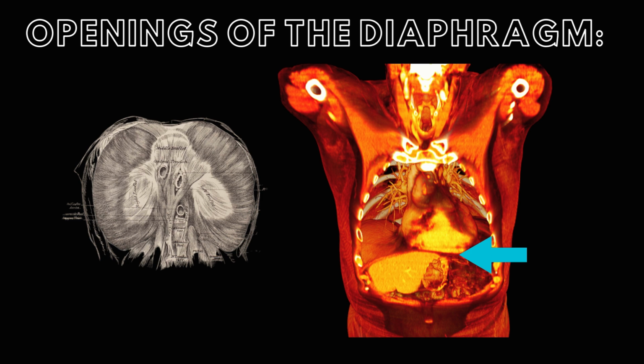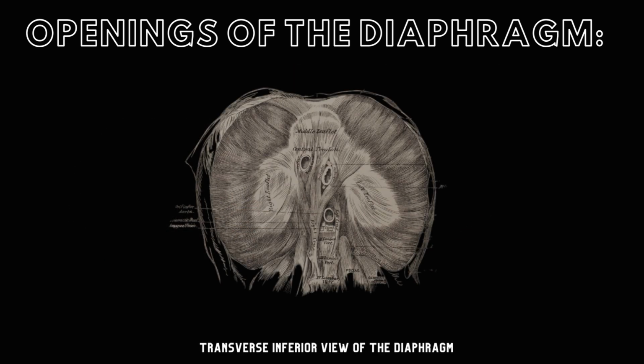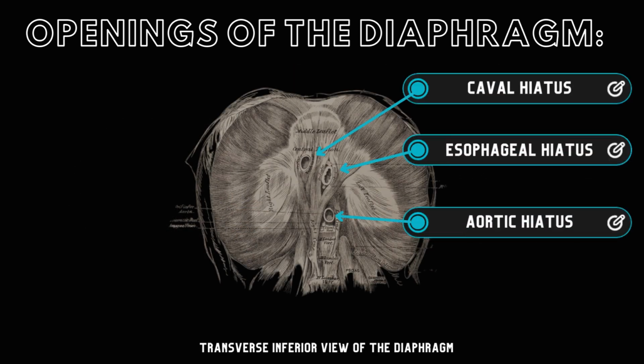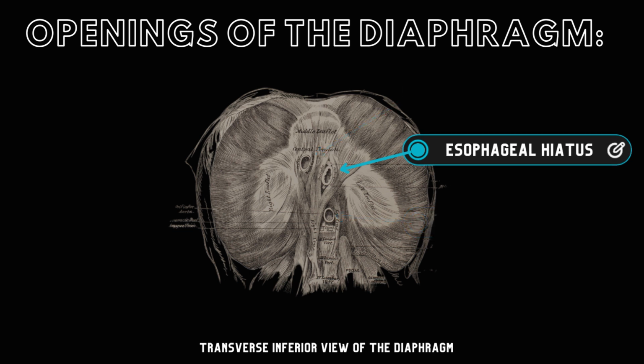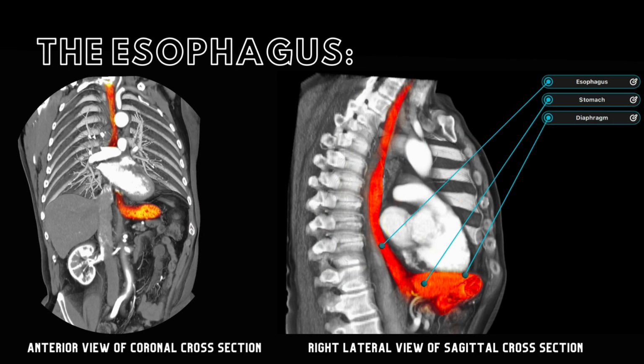the pericardium. The diaphragm has three major openings that allow structures to pass between the thoracic cavity and the abdominal cavity. Hiatal hernias affect the esophageal opening. The esophagus, both vagus nerves, and branches of the left gastric artery and vein all pass through this opening. The esophagus is a muscular tube that carries food and liquid from the oral cavity through the diaphragm and to the stomach.